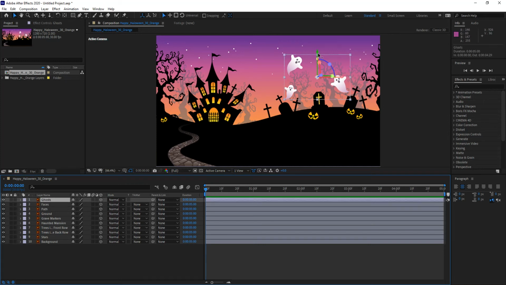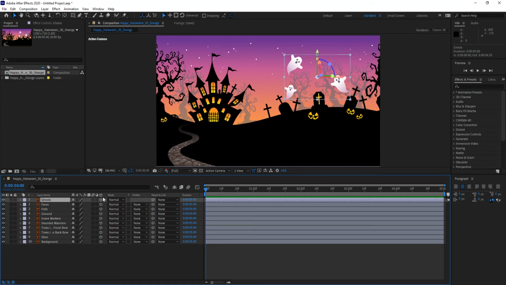When I click on that, you will notice that I get this gizmo, which is basically a visual helper that allows me to control what that layer does in the 3D world. The arrows point in the different directions, the different axes that you can move things in 3D. So if you're looking at the colors of them, red represents X, green represents Y, and blue represents Z axis. Z being the depth. So X is horizontal, Y is vertical, and Z, which is blue, is the depth, coming towards the camera or going away from the camera.